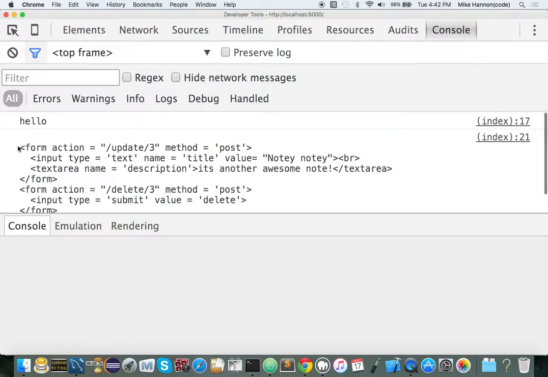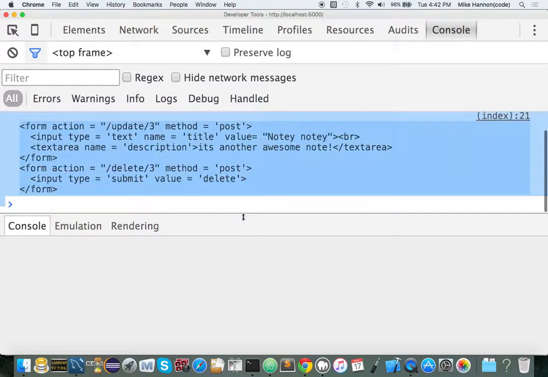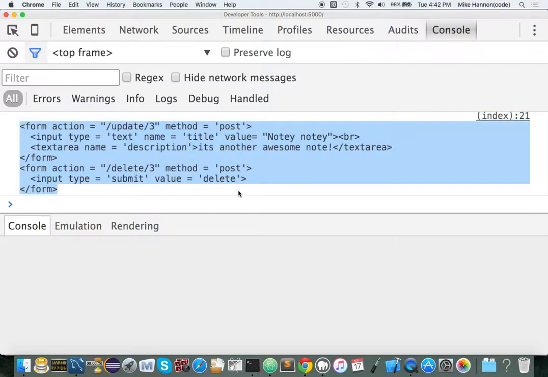So is this form, action, update. Look, that just looks like HTML, right? We already know how to add HTML to the DOM using jQuery. So let's use some of that knowledge and apply it right here, and basically say whatever got stuck in here, we want to stick into our div.